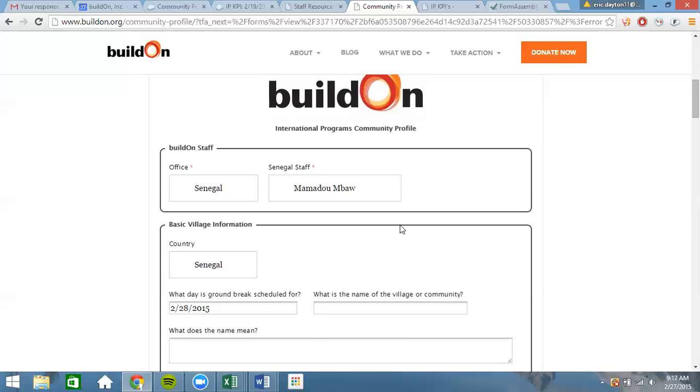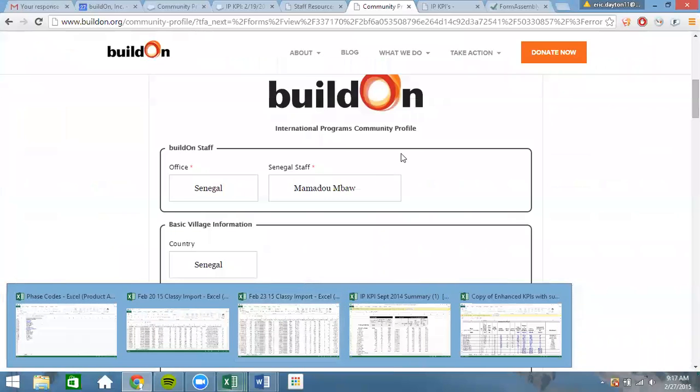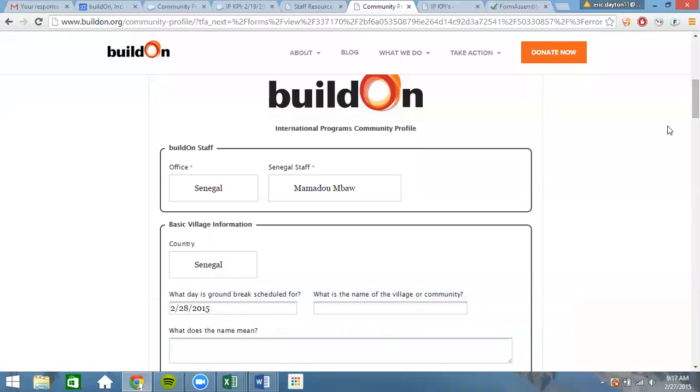So right now we don't have the perfect solution for when you have to go into the village and you don't have access to internet or to a connection. But we'll have some sort of solution for you soon, whether that is being able to access these forms offline, either on your phone or a tablet or your computer, or having just a paper copy like an Excel document that you can fill out, and when you come back in from the field, you can either send that to us or just enter your responses into this form when you have access to a computer.